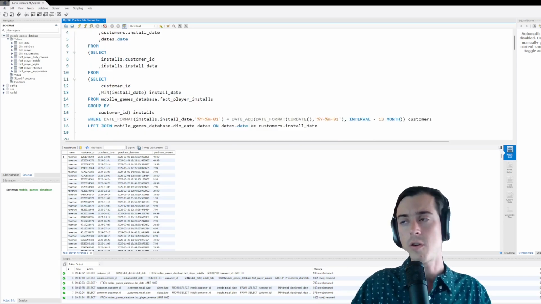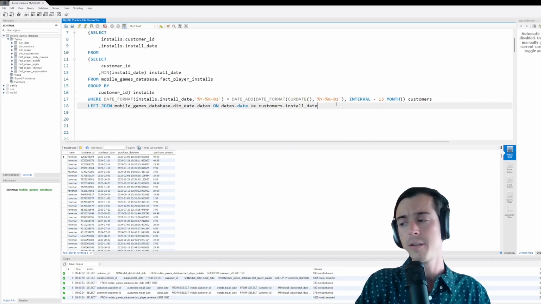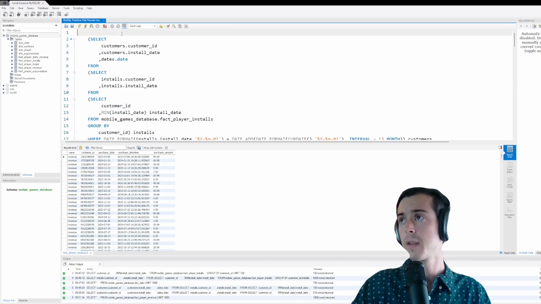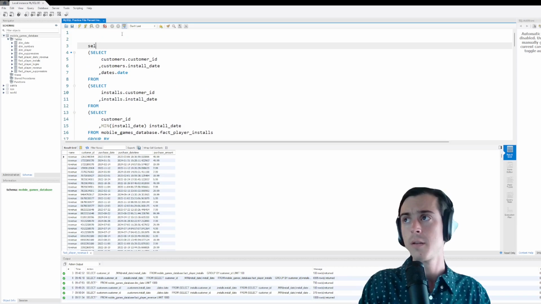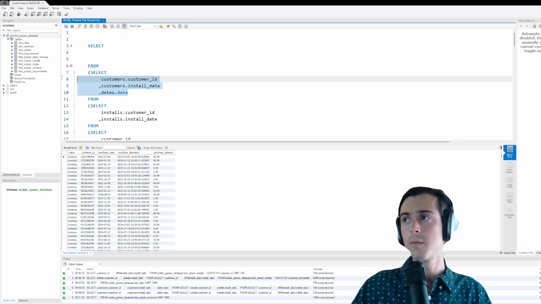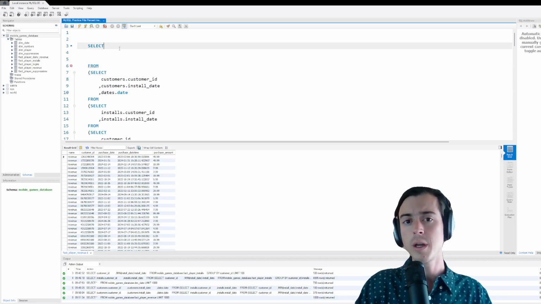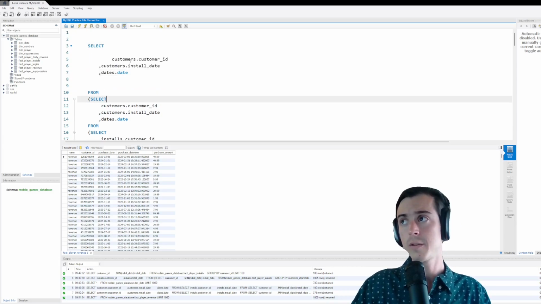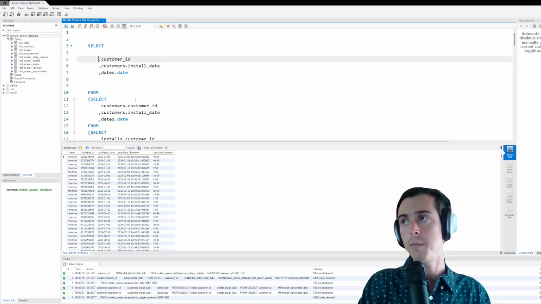We will call this larger subselect players. And we will bring across all of these columns. We'll just rename this prefix to players.